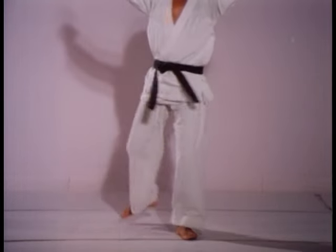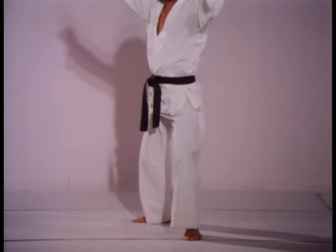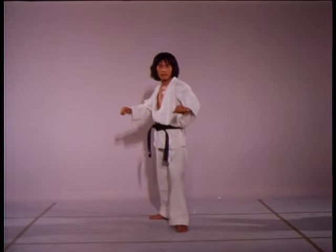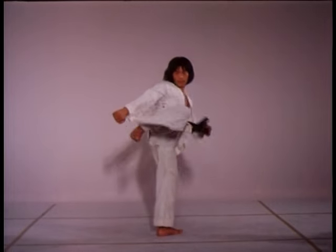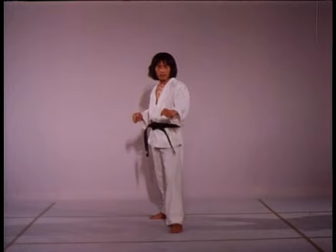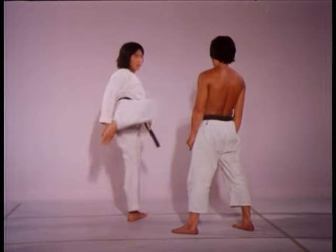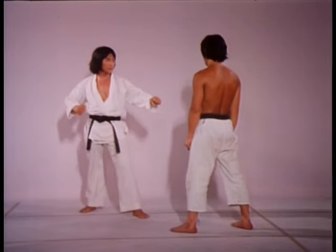Note that the knee of the fixed leg is bent slightly and the ball of the grounded foot turns outward. The key to the round kick lies in holding the hip back where it joins the thigh while keeping the torso vertical. Here we see the kick thrown in the extreme to an opponent's head. Beginners should avoid kicking above chest height; most high kicks are less powerful and more easily blocked.